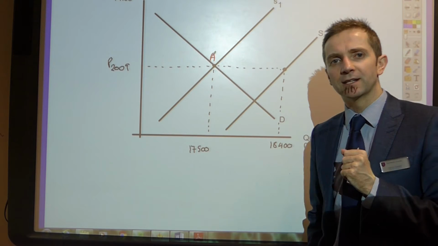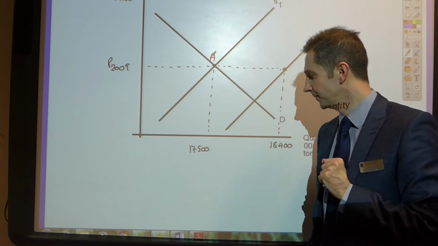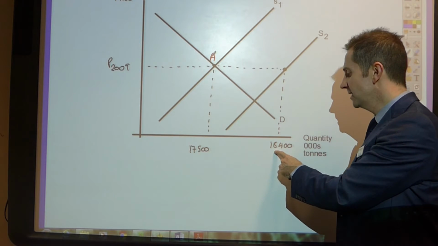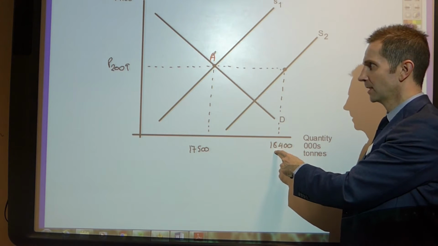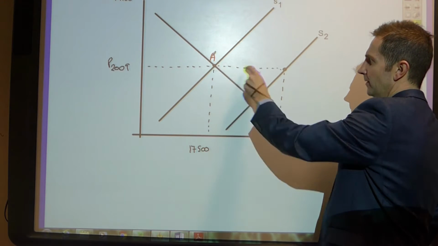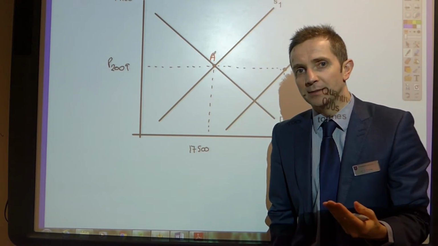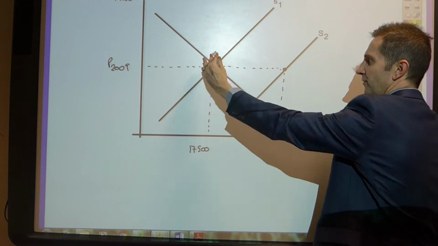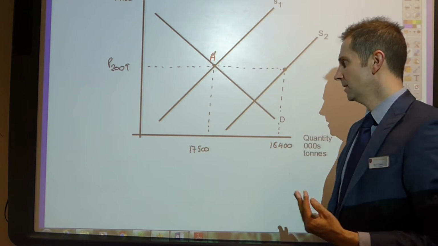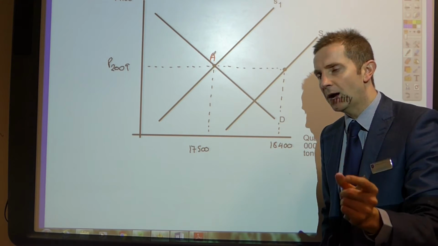However, we know from that diagram that the supply does not equal demand at that point in time, because we know that it's actually around about 18,400. So we see that we have demand here and we have an excess of supply. Now that is probably because obviously the supply has shifted to the right, increasing the amount of supply in the market. As a consequence of that, ladies and gentlemen, what is likely to happen?